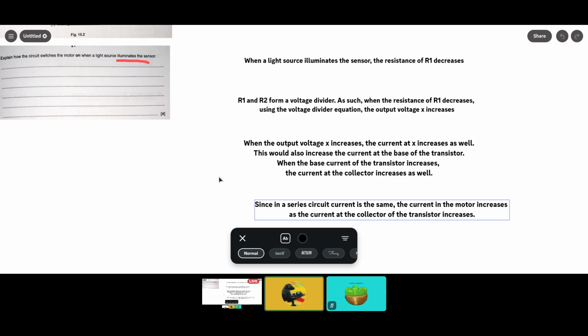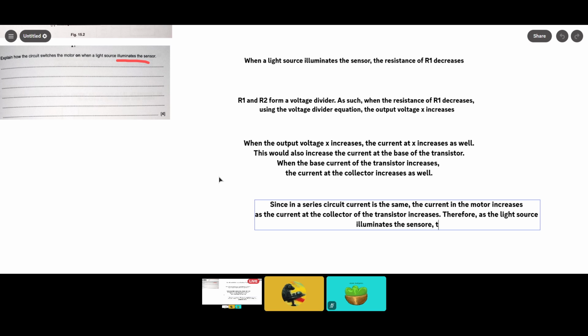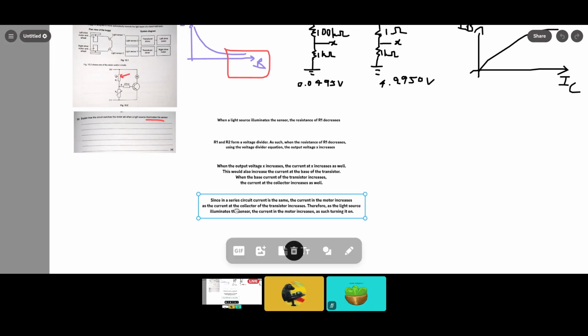Therefore, as the light source illuminates the sensor, the current in the motor increases, as such turning it on. And that's it. Okay, so this is the answer.